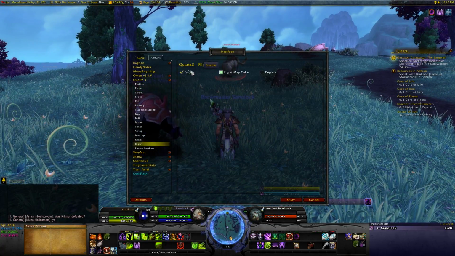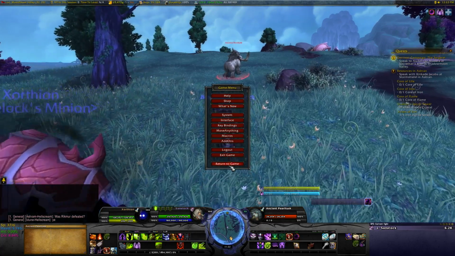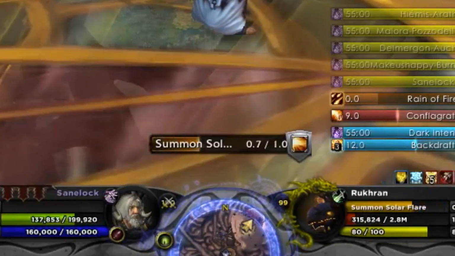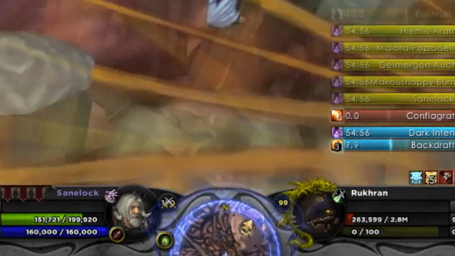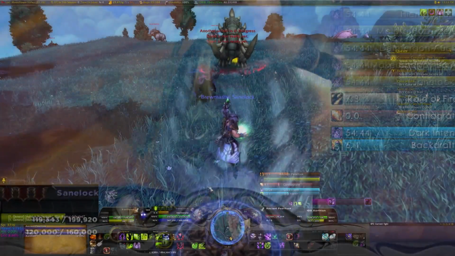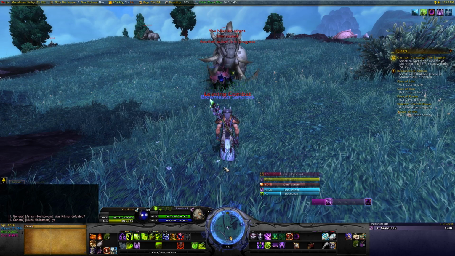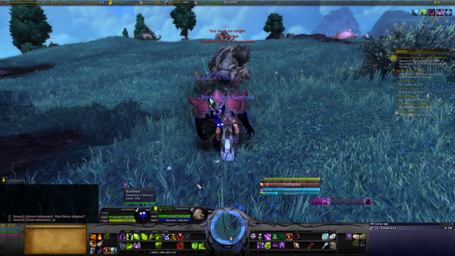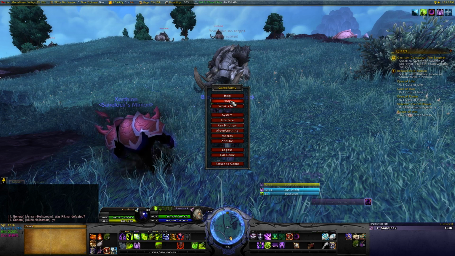Let me try and actually enable it so you can see where it is. Let's do it. I don't know if it will. It basically brings up a little cast bar here which shows you what moves your enemies are doing. Works well with DBM. I don't think it's going to show anything here. My cast bar's in there. But if the enemy was casting anything, it shows a little bar in there which basically will show you what the enemy's casting. It also shows what the enemy's casting in the bar over here too, but I like to see it there because, as I say, it works well with DBM.